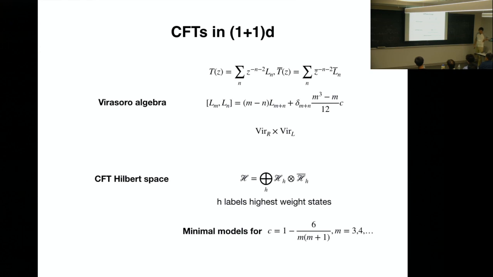And the Hilbert space of the CFT: once you have the symmetry algebra, you can study the representations of the algebra, which then gives you the Hilbert space of the theory. The Hilbert space can be schematically written in this form, where you have this space for the chiral and anti-chiral part, and they are glued together in certain ways. If we restrict to, say, the unitary series and c smaller than 1, then famously we get these minimal models, a discrete set of models parameterized by an integer greater than 3.